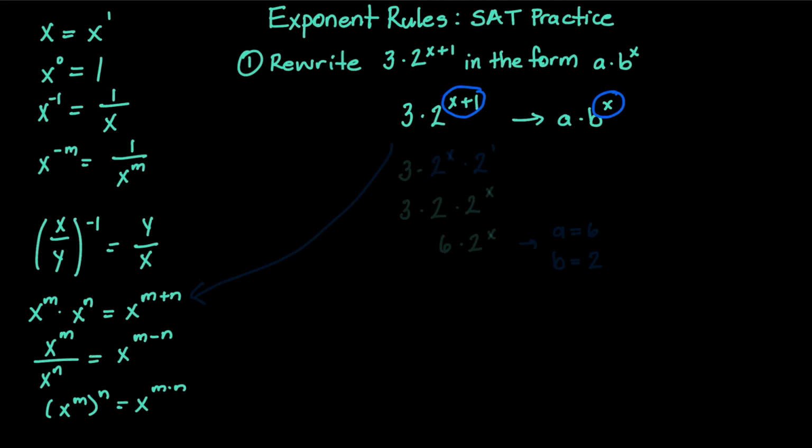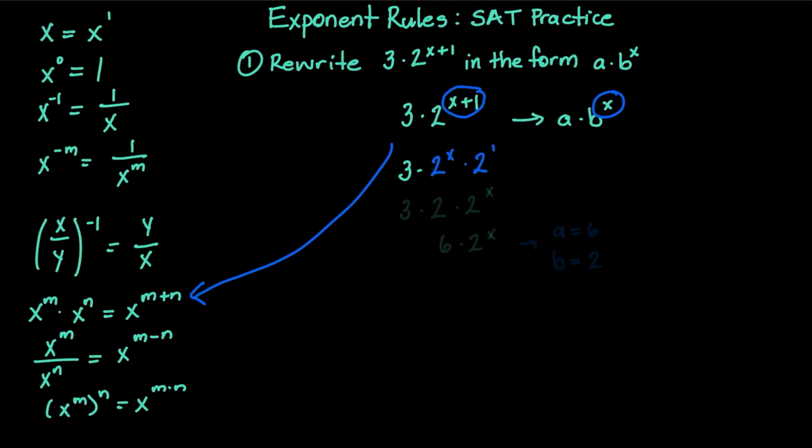So I think back on my exponent rules. If I have two things that are added in my exponents, we're here with this rule. Two things that had the same base were being multiplied, so the exponents were added. So 3 times 2 to the x times 2 to the first.